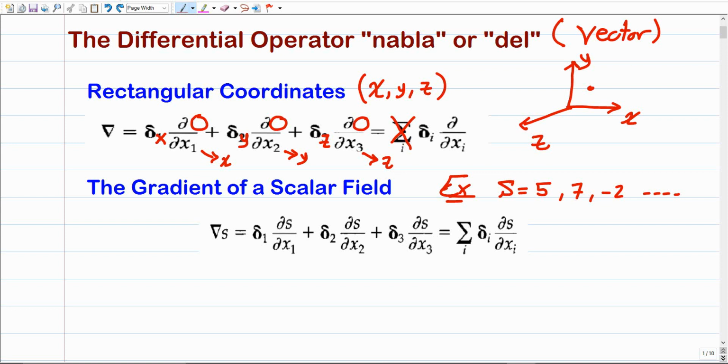The same thing applies to the gradient of a field, like a scalar field, a vector field or a tensor field. It means you are finding the derivative of this field and how it changes over this space, how it changes from x to y to z and so on. This is very simple. So here we are interested to figure out the gradient of a scalar field like this S, and what should be the gradient of this S field.